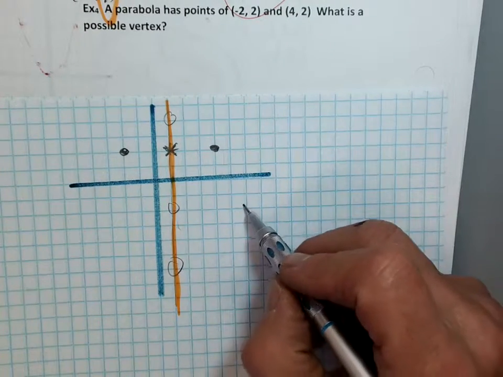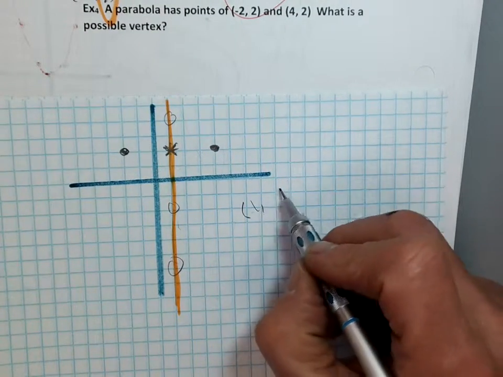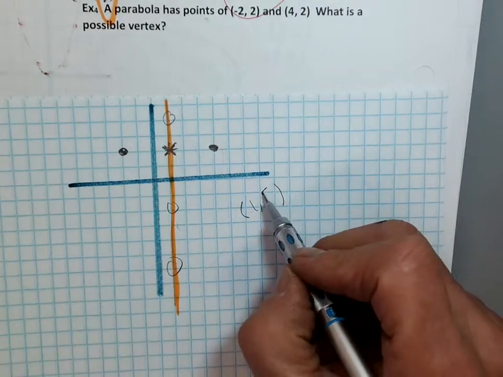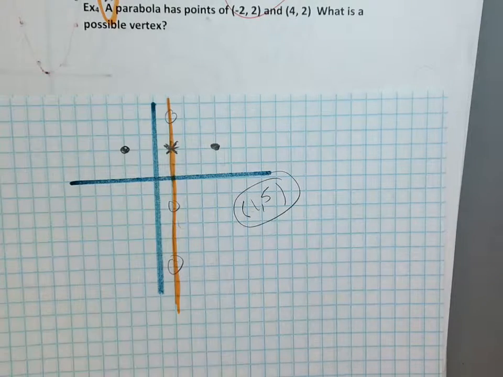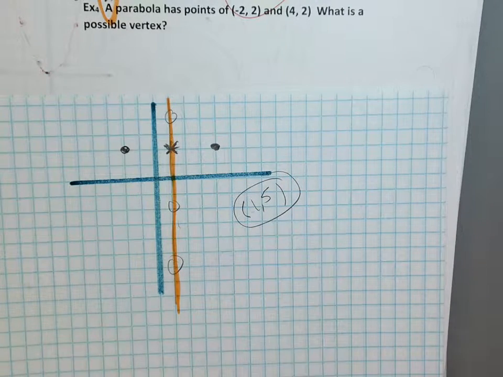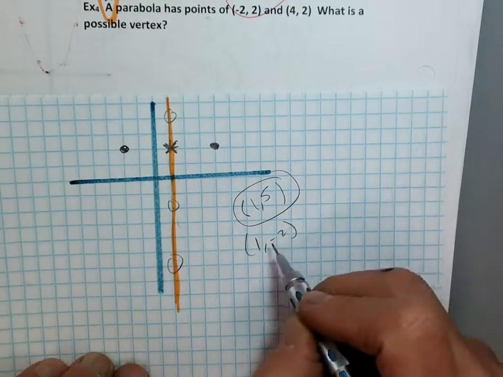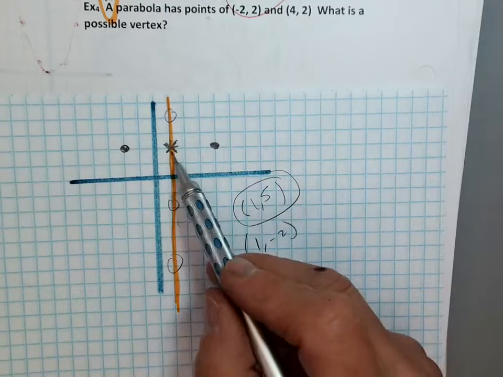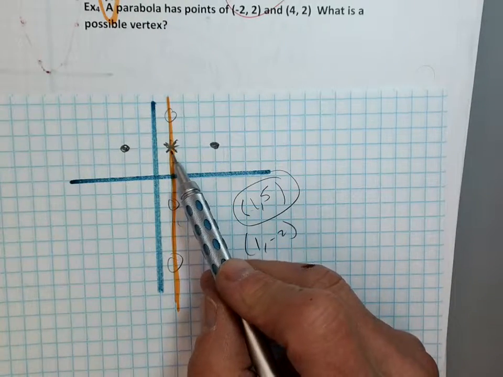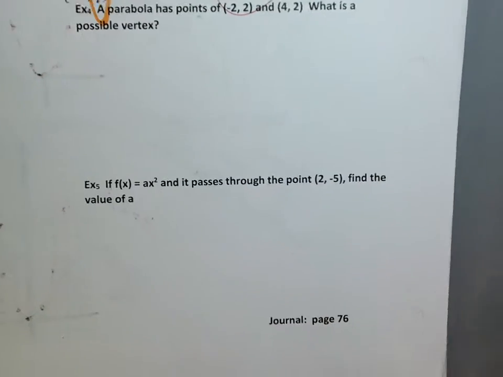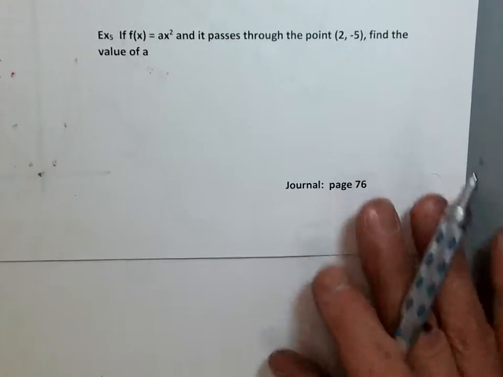X equals 1. Okay, so one, what? Please don't say 2. 1, 5 is awesome. Why not 1, 2? Can't be 1, 2, because Cameron said then you'd have a flat graph, wouldn't you? 1, -2. I would go along with 1, -2. Yeah, and there's a whole bunch of answers that are right, but not that one there. Thumbs up on that? That's pretty easy. You guys agree? Yeah. All right, now, last but not least, example 5.